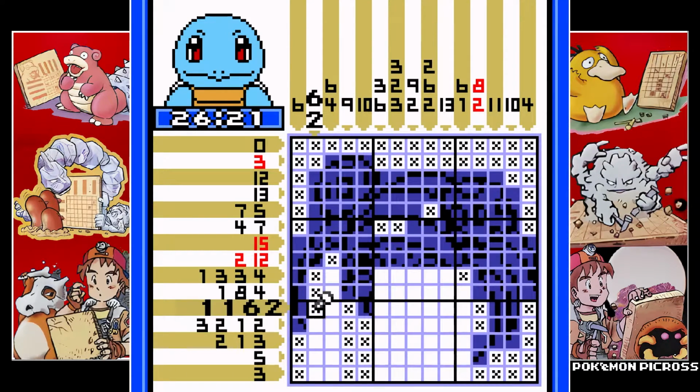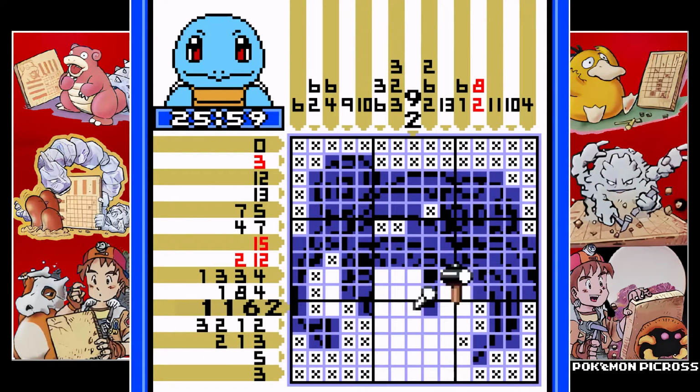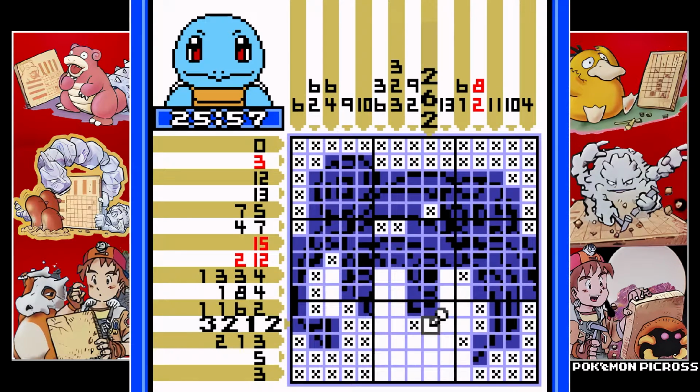1, 1, 3, that's 2, and it can't be here for any of those. 2, 1, 3, finding that one's gonna be hard. 2, 3, 4, 5, 6. 9 and 2. 1, 2, 3, 4, 5, 6, 7, 8, 9. Space. Space.